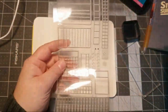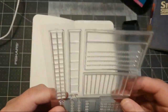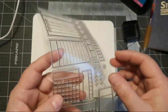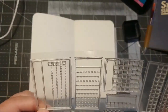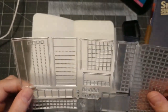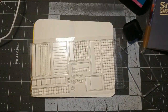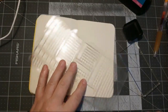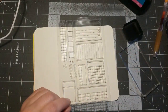Then you get your rubber stamps. And I'm going to admit that I did open this up before, and you guys, this thing stinks. I have a number of clear cling rubber stamps, and this smells like a sweaty armpit and skunk. It is kind of foul, really pungent, very strong. The best description is skunky armpit. So gross. Sorry for the vivid description. It doesn't cling to my fingers, which is nice.